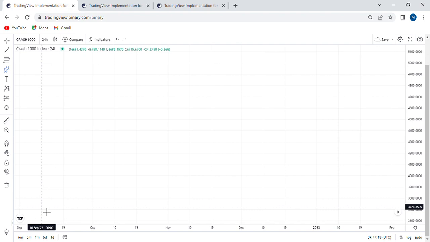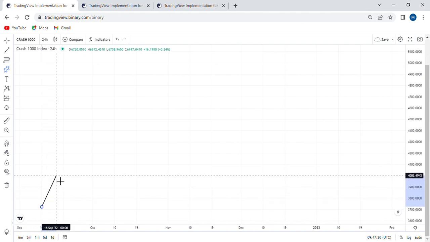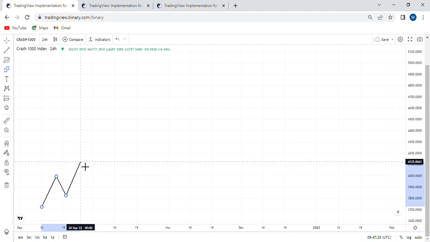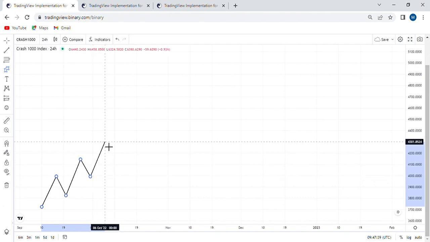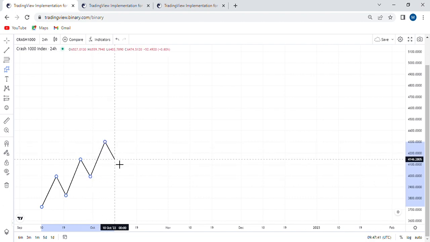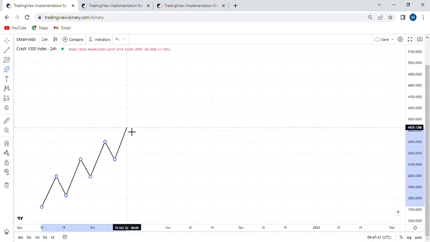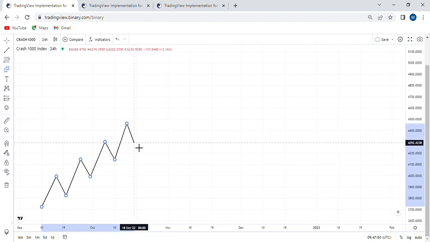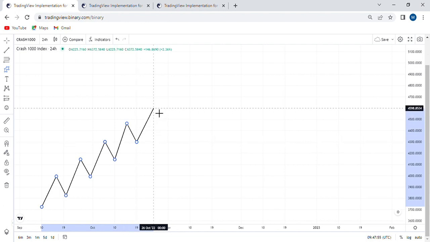The market makes a high, then pulls back. We call this a higher high now. The market will pull back to the last high before moving. This is how an uptrend looks like. It won't go on for long, but this is just a clear uptrend. This is how it moves.